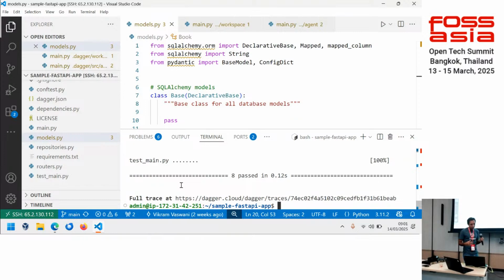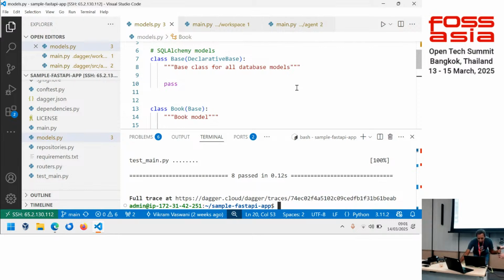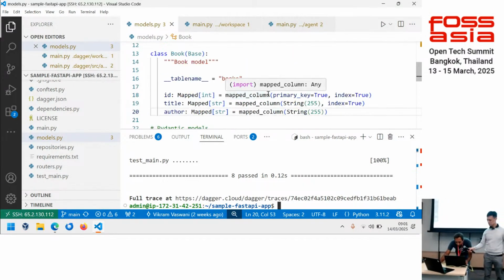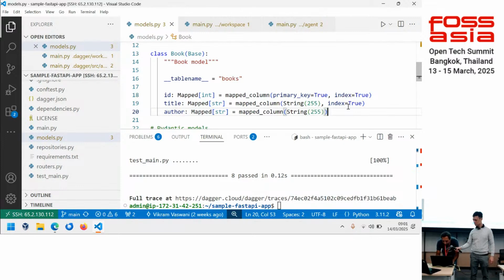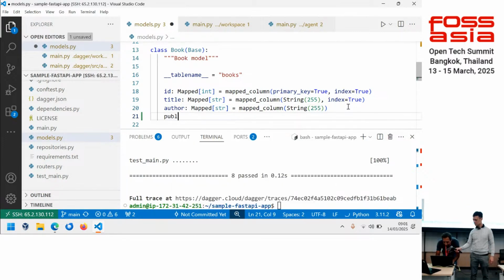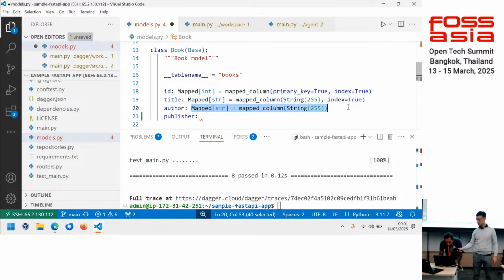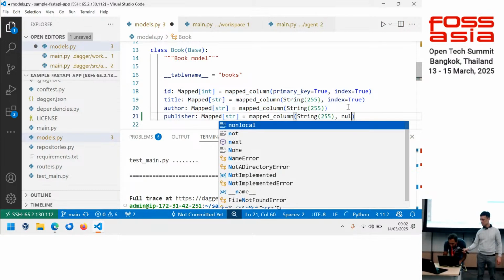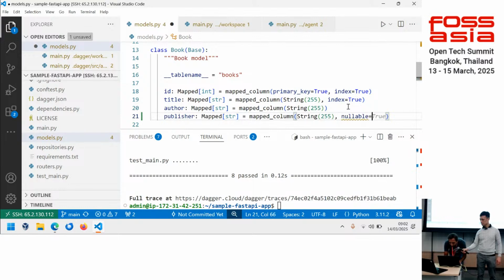And now we're going to deliberately put an error in. This is my base class for my API, and let's add a field here, right? So we have title and author fields, and I'm going to add a field. Let's make it a little bit more difficult for the LLM.